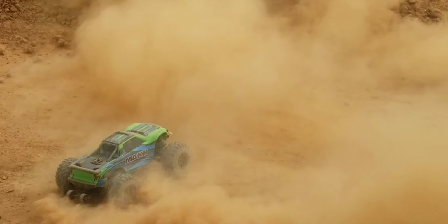What type of truck is this? X-Max. Come on, we're supposed to say X-Max. X-Max kicking up the dust. This thing, he flipped this dude, cartwheeled this guy like 8 times going full speed. Still running.